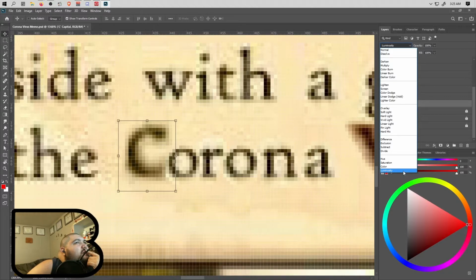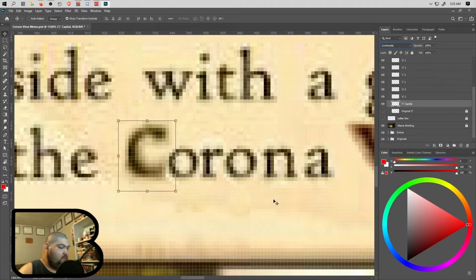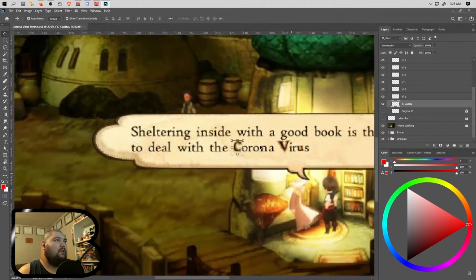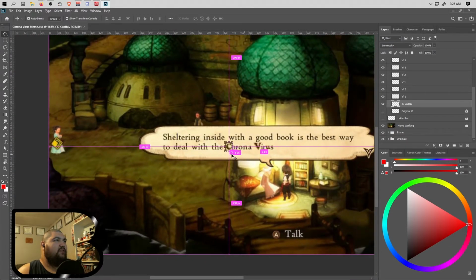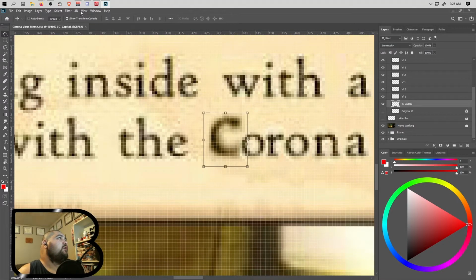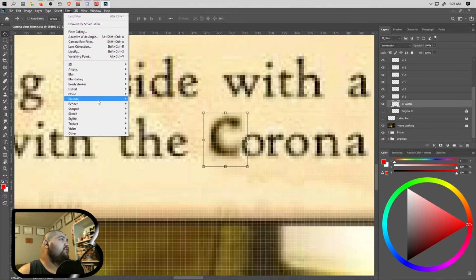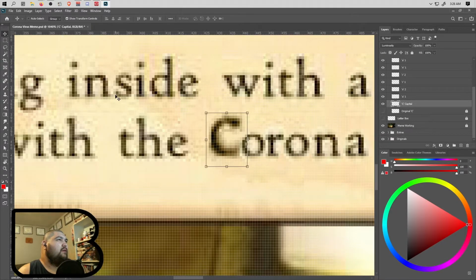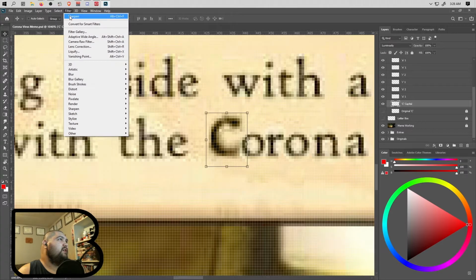Not bad. Okay, so that needs to be sharpened. It looks fine. It needs to be sharpened. So we're going to go filter, and we're going to go to sharpen, and we're going to just sharpen it. And we're going to go to filter again, and we're going to do it again.